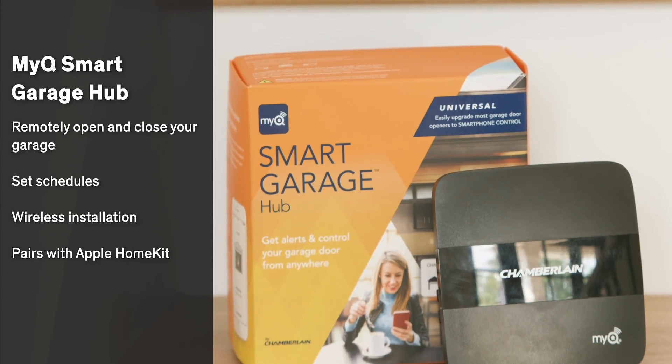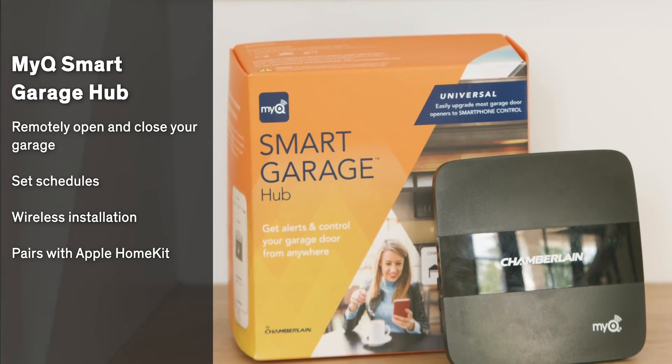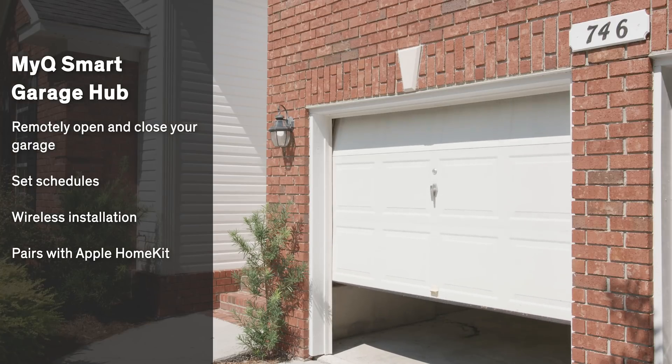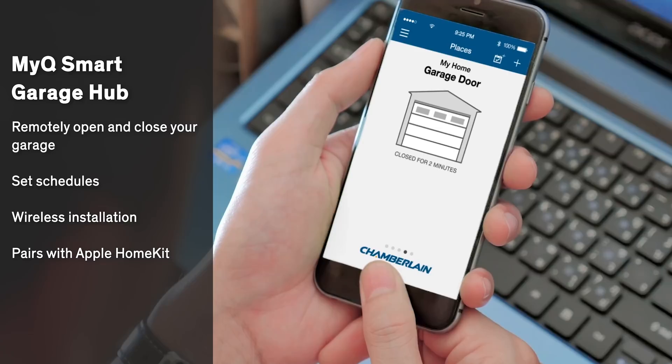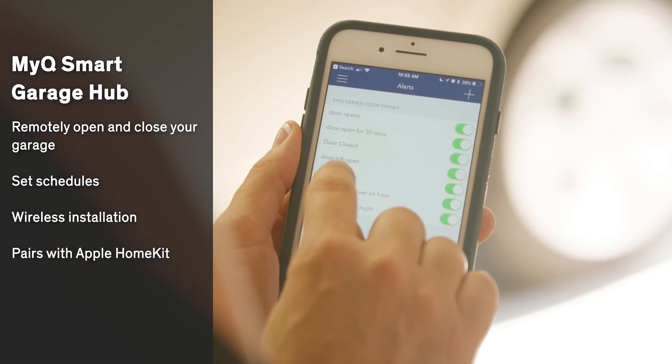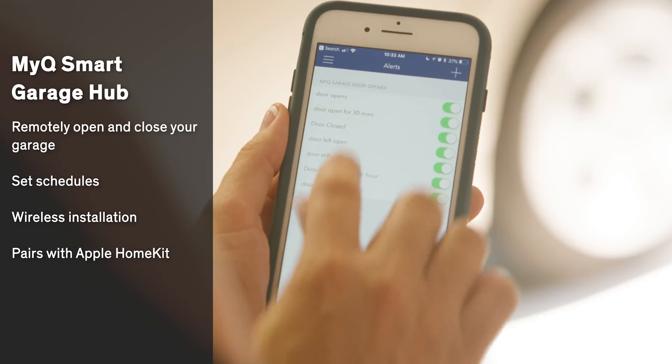If you have a garage, chances are you're familiar with that sinking feeling that you forgot to shut the door. What if I told you there's a way you could end that constant worrying for as little as $80? Install a smart garage door controller like the MyQ Garage Hub from Chamberlain. It works just like the visor clicker in your car, except you don't have to be close to home to use it. You can control your door from anywhere with the smartphone app, and you can also see if it's open or closed — so no more wasted trips.